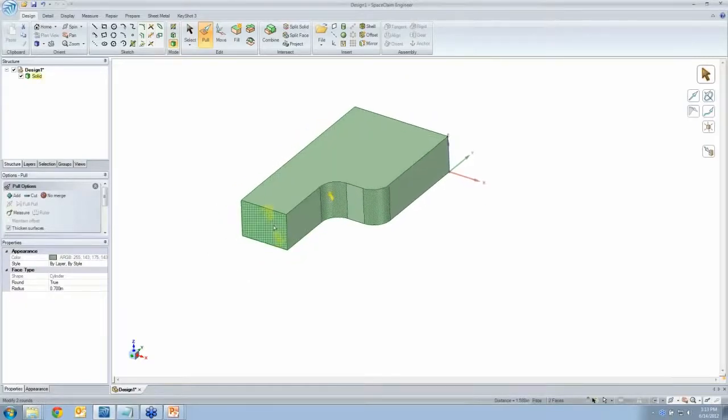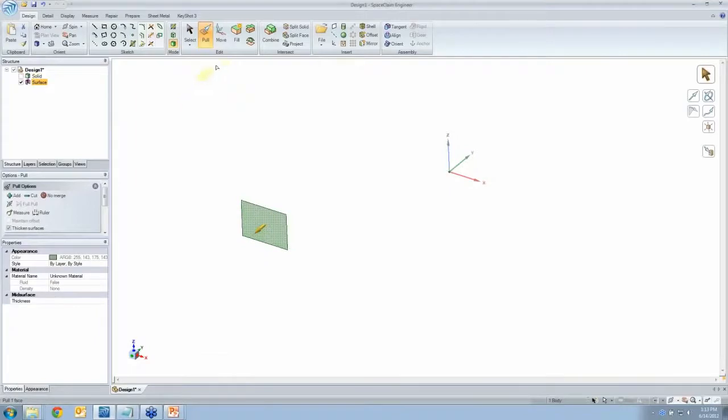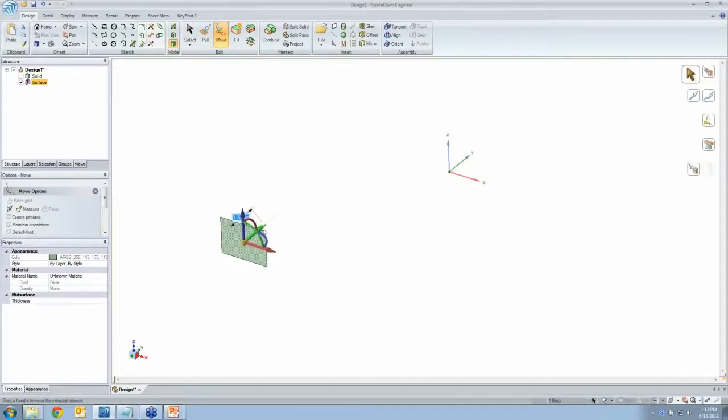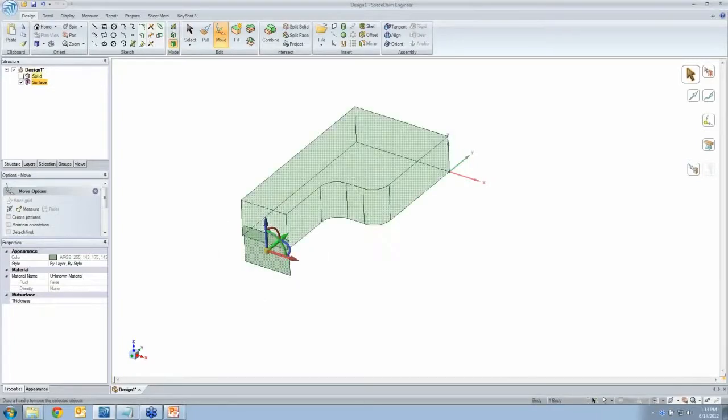But I want to add something else. I'm going to use those Windows shortcuts again and copy and paste a surface or a face, and I end up with a surface. Okay, so there's my surface body I just copied and pasted. This is completely independent from the model. That means I could move it around with this second major tool, move. This does translations in the 3 degrees of freedom or rotational freedom. So I can do anything I want.